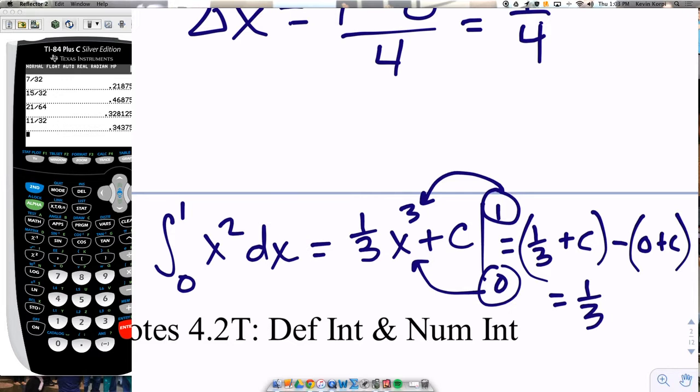All those methods we just did, all those arduous, painstaking methods that took a long time, very detail-oriented, just to get approximations that weren't really very good, are unnecessary in this case because we have a shortcut method that's pretty nifty, that allows us in much less time to get a much better answer, the exact answer.